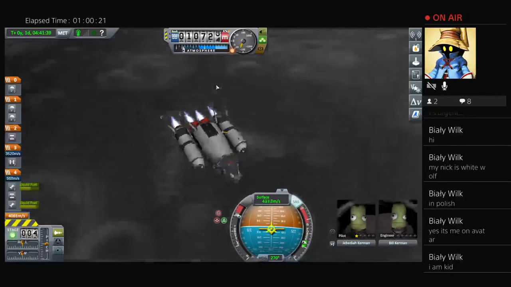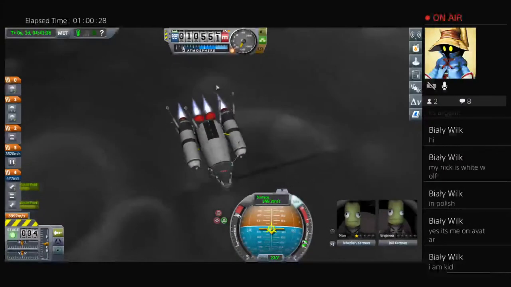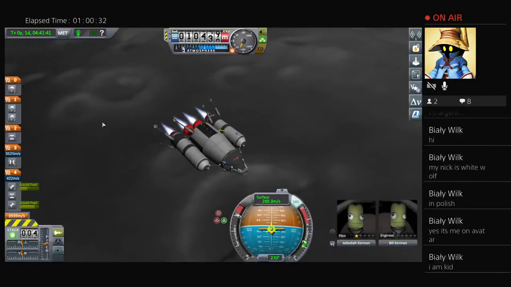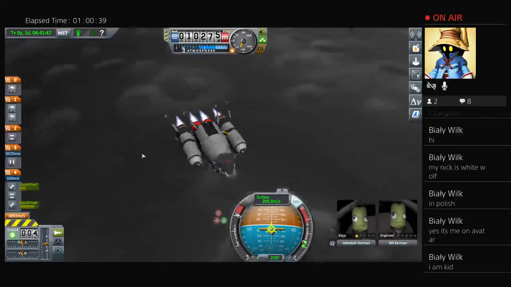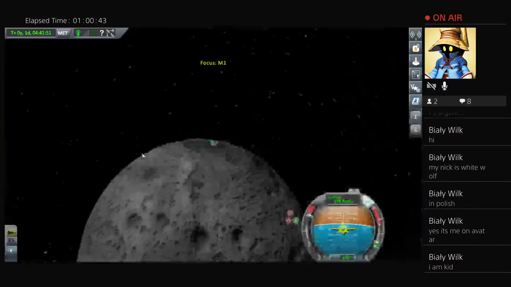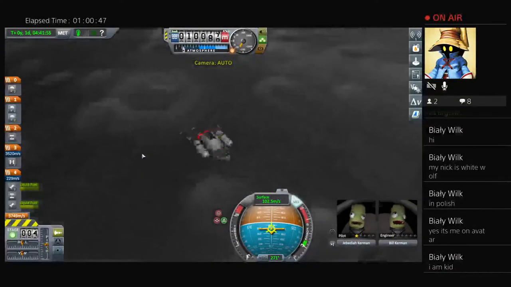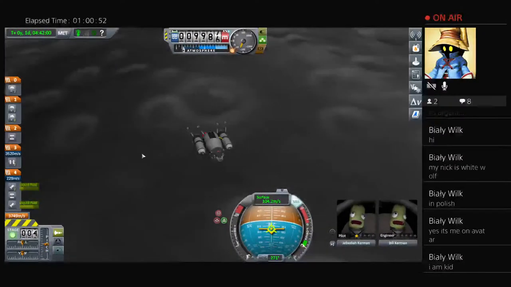Got a retro burn down to about 50 meters per second. We're looking to land right around here. It looks like a nice area to land. It's nice and level enough. Go ahead and back off at 100 instead, just so we can make absolutely sure that we're going to land where we want to land.